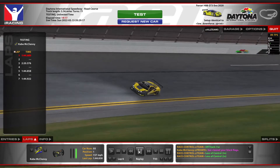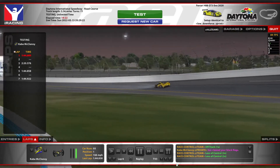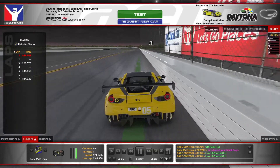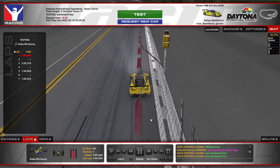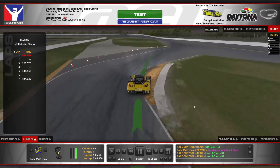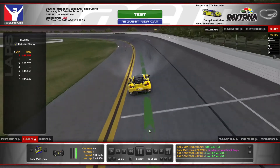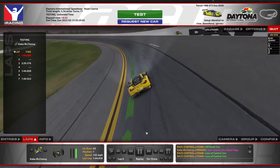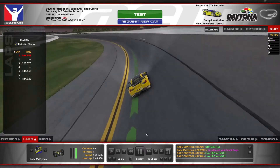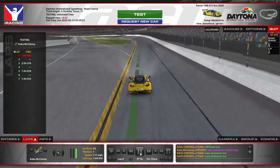The BMW — turning wise and stability — is on the same level, or the turning is actually better in the BMW than this. Clayton likes the Porsche, so I'm going to run that next. He seems to really like it and it does seem to be pretty stable — it's just one of the harder ones to get the lap time out of, but once you do, it is fast and still pretty stable. Straightaway speed in the Ferrari — it's not fast.